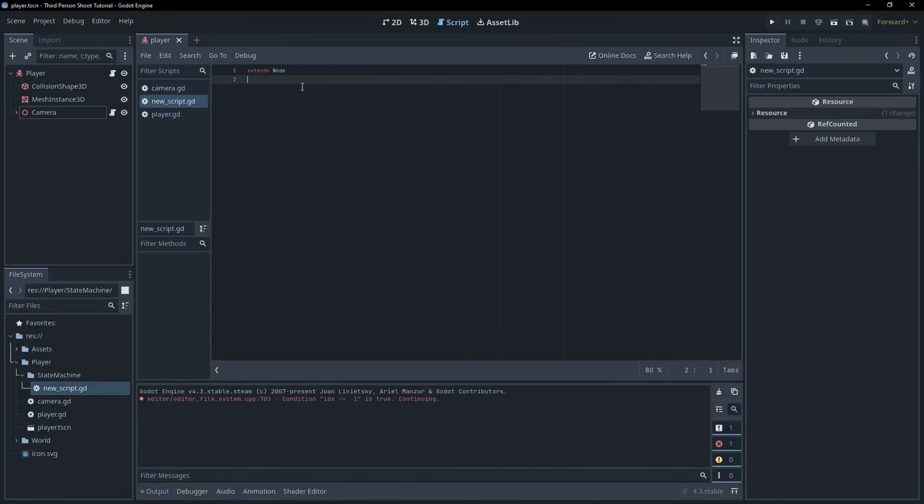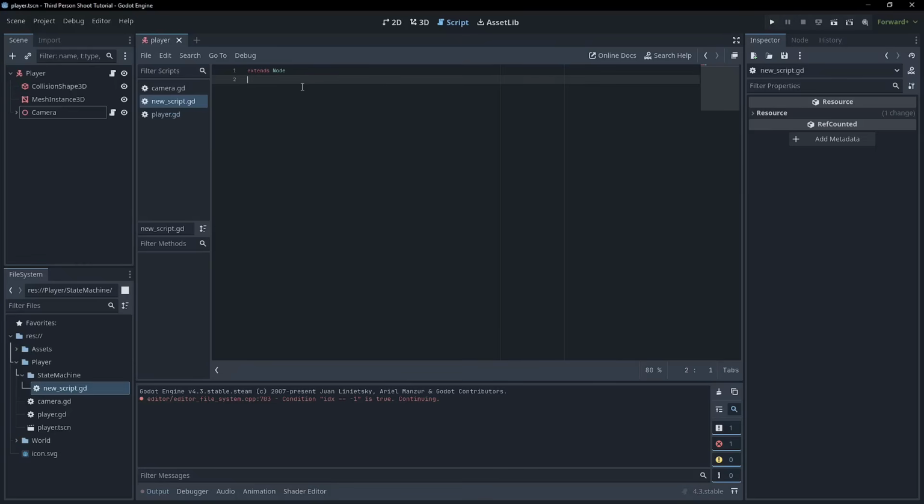Okay, so we actually need to create two new classes for this particular state machine. We need the state machine, the thing that runs the actual states, and then we need the state. Now, I thought it would be easier to create the state first, just to give you guys an idea of how these are going to look, and then we'll create the machine, which is the code that will run the states when they're active.